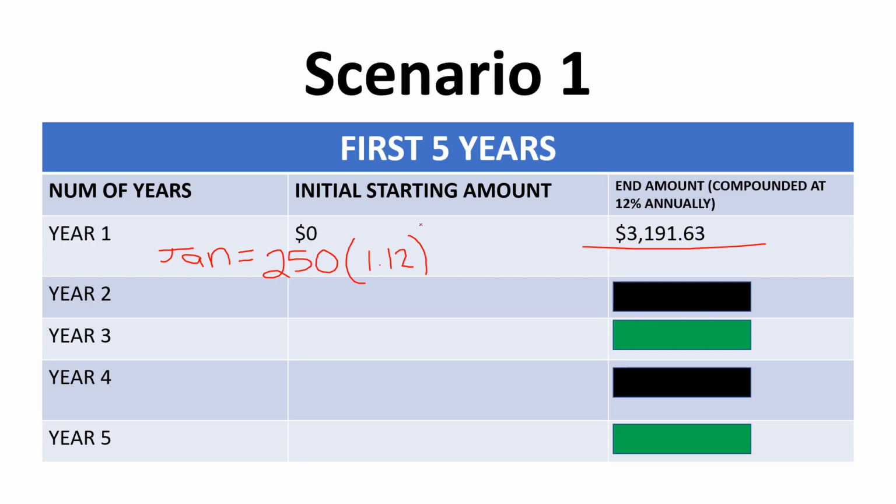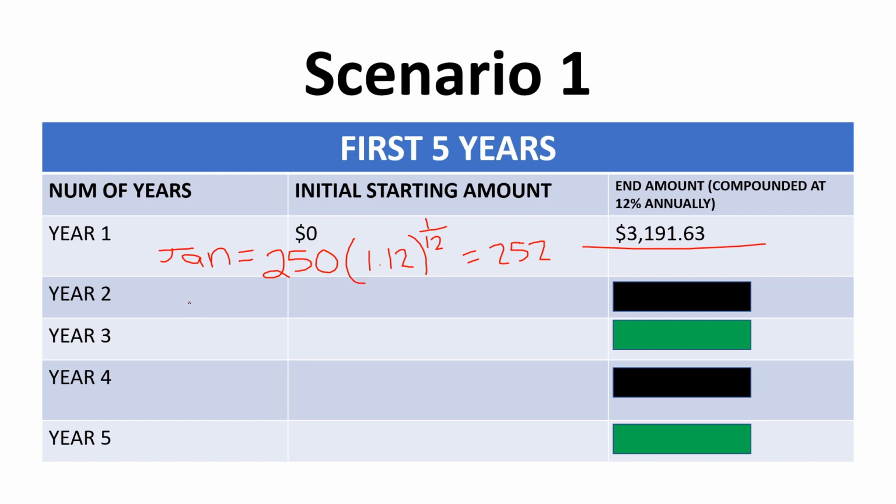We don't want that. And then remember, because this is on a monthly basis, we're going to raise the rate to the power of 1/12, because there are 12 months in a year, so this is just 1 month out of the 12. And then once we do that, it should equal about $252.37. But you guys get the point, right?